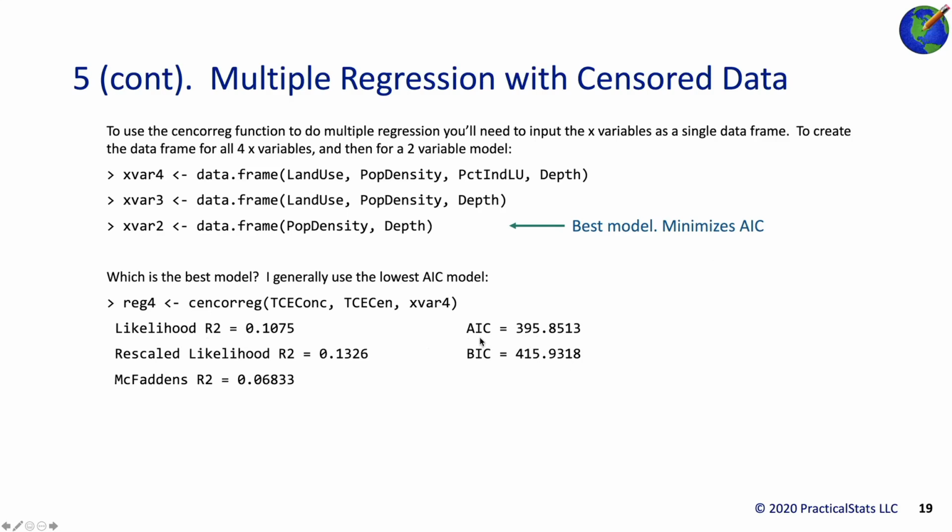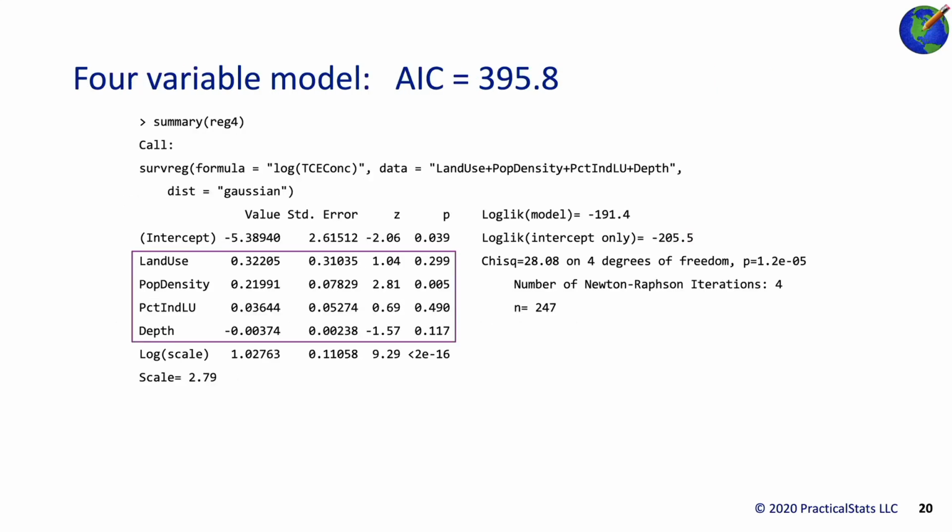So this is the 4 variable model. It's an AIC of 395.8. There's no good or bad AIC. It's actually a sum of a whole bunch of individual errors, one for each of the points in the data set. So there's no magic number, but you just want to get the lowest number you can with different models. So 395.8, essentially 396 for the 4 variable model. And it does give you slopes over here for the 4 variables and their p-values. It looks like with the 4 variable model, only population density is significant.